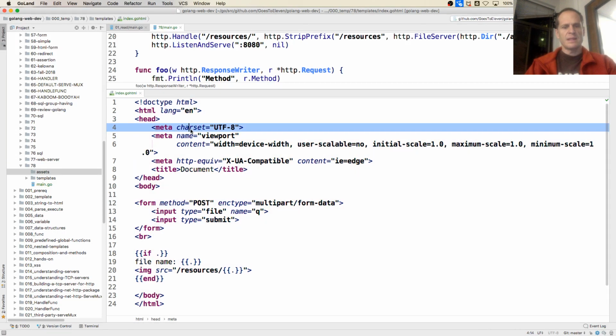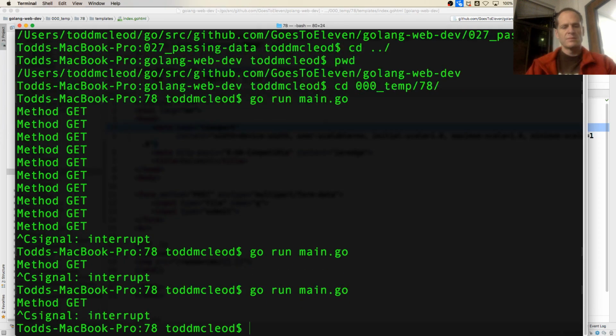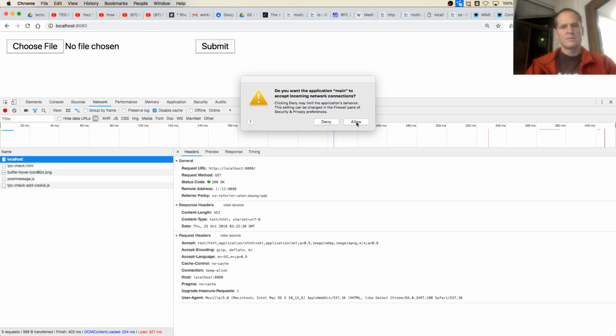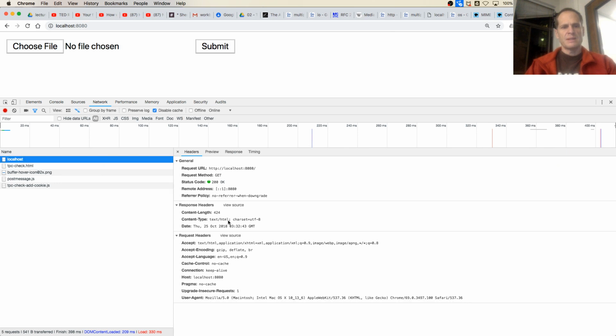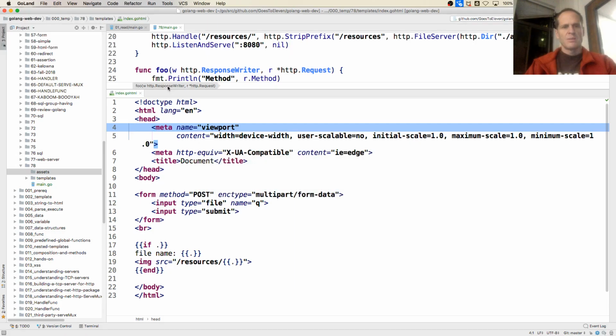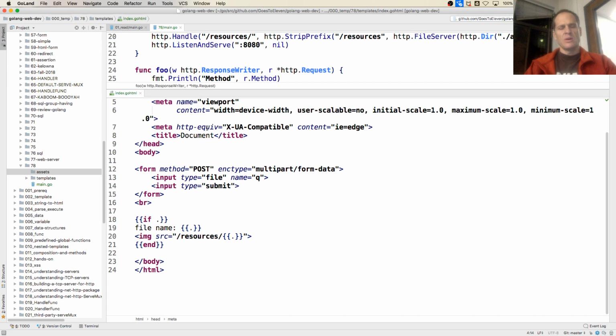And what happens if I take this line out? Content type is text HTML still, like I have doc HTML up there. All right.